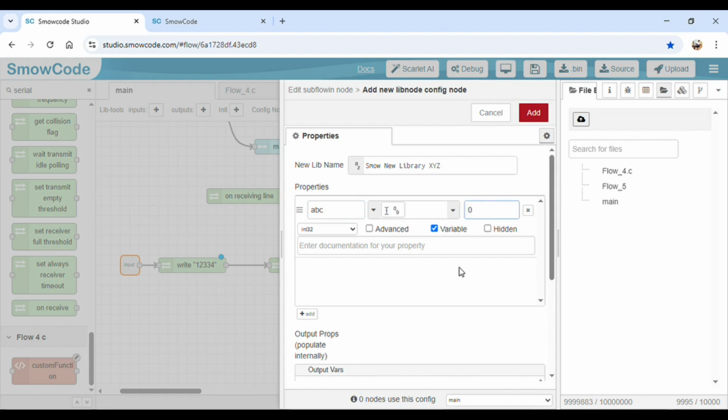Creating a library on Smowcode will ask you a lot of information. Now, do note, the more information you provide to Smowcode regarding the library, the better it is for the users of the library. That's where Smowcode is smart as well. As much information as you provide, as much is present with Smowcode to show to the user of the library, which might be you or someone else or your community, the user experience will be great. If you don't write documentation, the user experience will be bad.